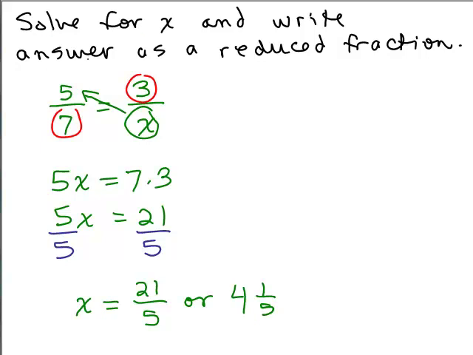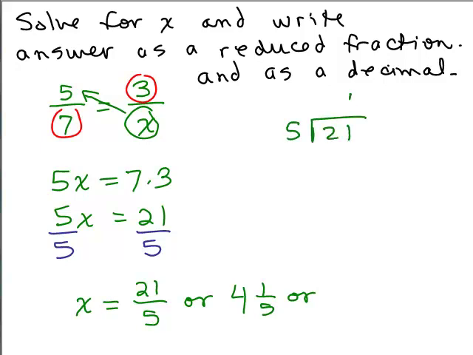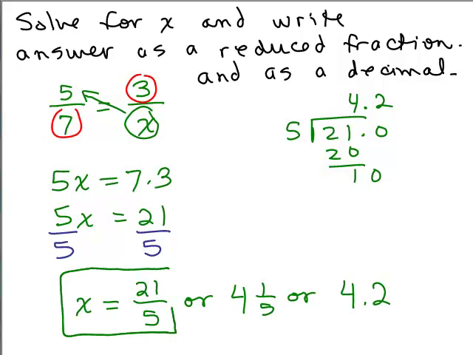So what if I change my directions here? Solve for X and write answer as a reduced fraction and as a decimal. So reduced fraction, usually people just think of that as 21 over 5, but you know, this is reduced, the 4 and 1/5, right? It's just written as a mixed number. So how would I write this as a decimal? Well, I would just use a calculator or do 21 divided by 5 and if I did that, so I know I'm going to get the 4, point 2 because 1/5 is point 2. So these are all really different ways of writing the answer, 21/5, 4 and 1/5 or 4.2. Originally, I just said, write it as a reduced fraction and so 21/5 would have been a perfectly good answer.